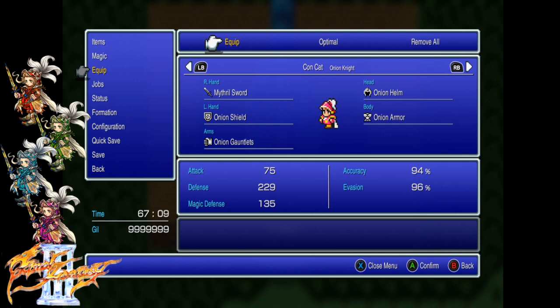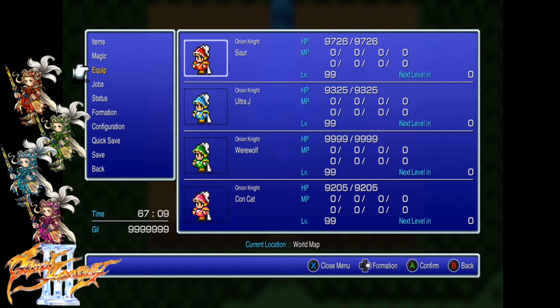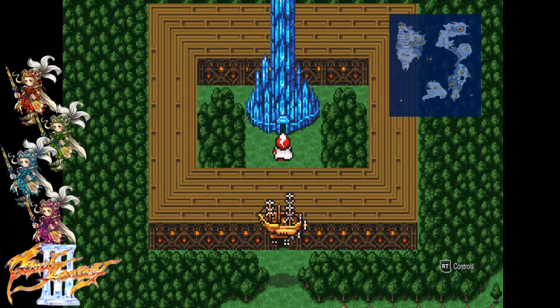And you're probably wondering why Concat is the only one carrying a mithril sword instead of an onion sword. Well, it's a very hard to get rare drop from any of the three dragons that you can get the onion equipment from. The most common is a shield, and if not any of them, an elixir. So I thought, 3 out of 4 ain't bad. So, with all that armor and 3 out of 4 onion swords, we should be fine. So, let's get on with it and finish up this campaign.